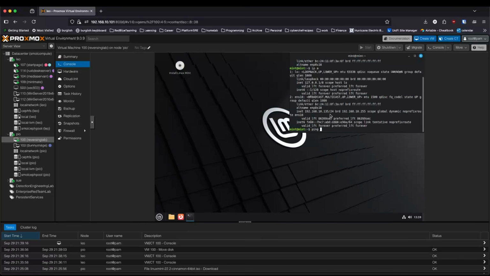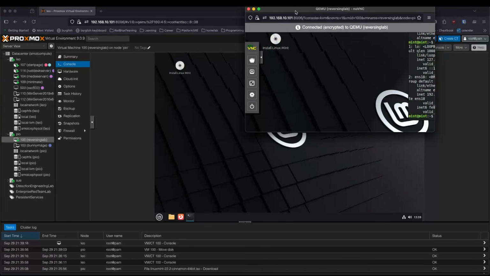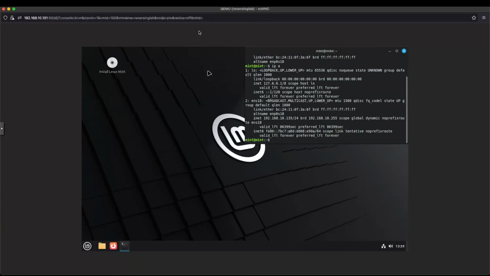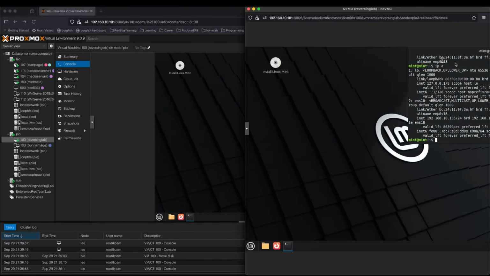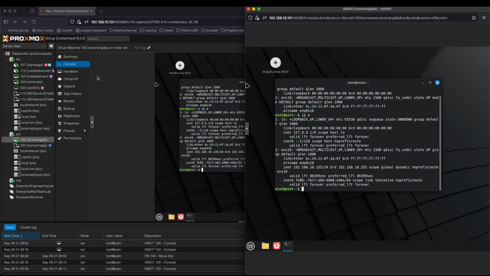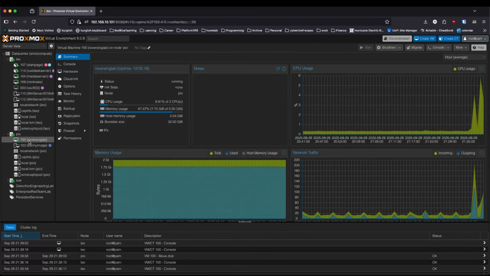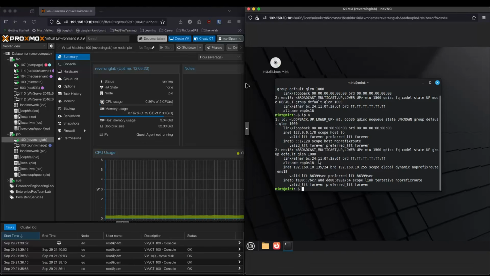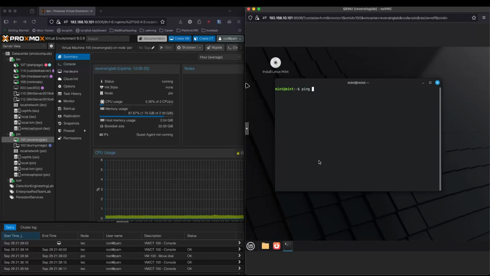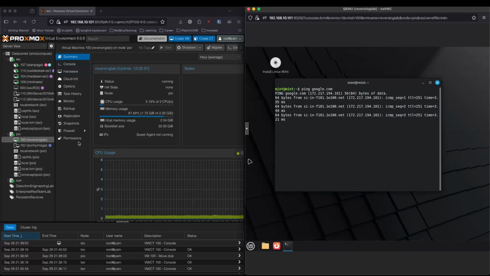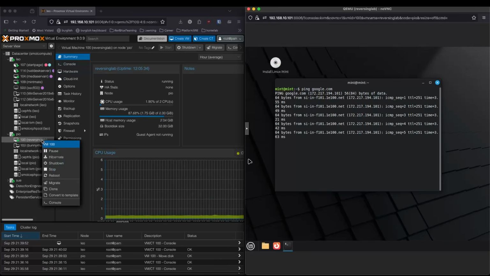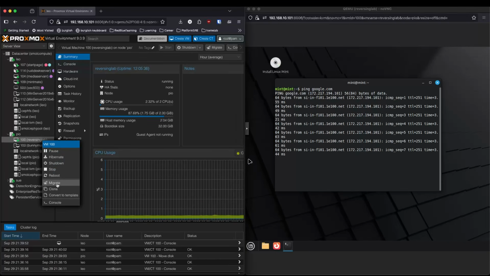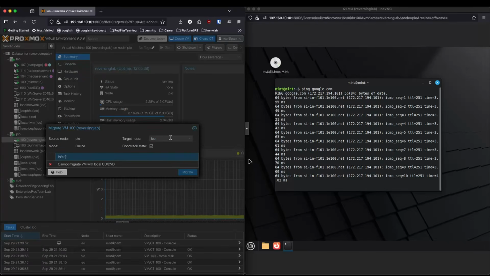So I'm just going to open up a new console to the side. I'm going to bring it here, and push this to the side too. I'm going to do pinging to google.com just to ensure that this machine stays up. And I'm going to do a migrate to Leo.